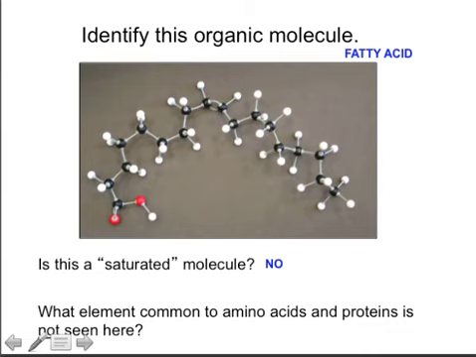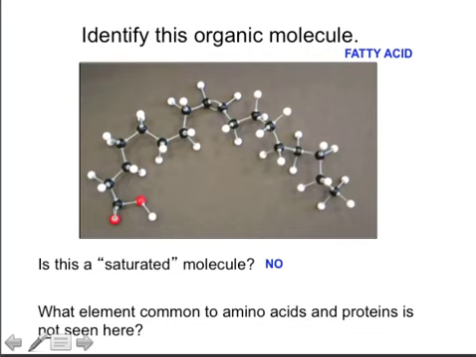Okay, let's look at each carbon. This carbon's saturated. It's forming 4 bonds, and 2 of them are to hydrogens. This is a saturated carbon. So is this one, this one, this one, this one, and this one. These 2 are not, right? There's a double bond here. They could have potentially bound to hydrogen instead of forming a double bond with each other. The result is what's called a monounsaturated fatty acid. This carbon is saturated, so this one, this one, this one, this one, this one, and this one, and this one.